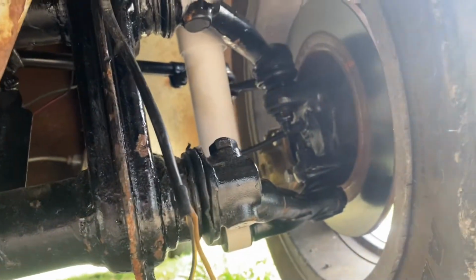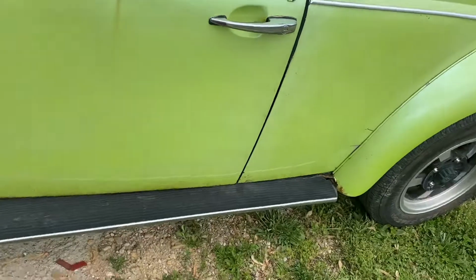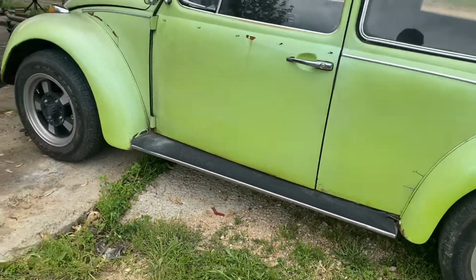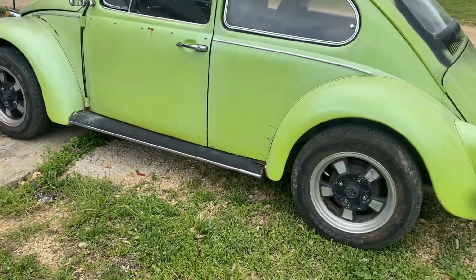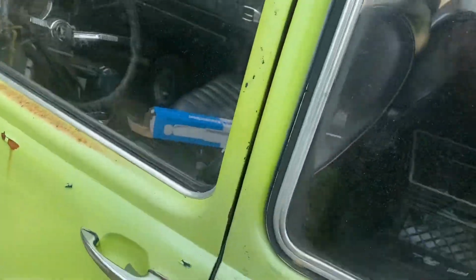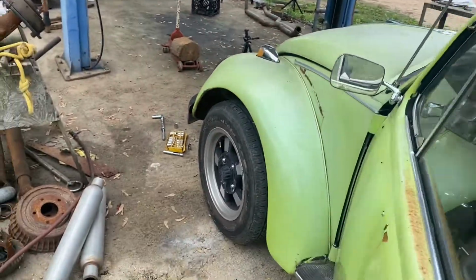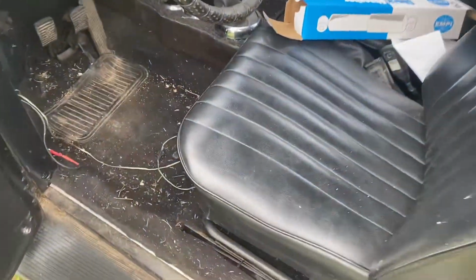Got our new shocks on, looking great. So we're going to take her for a test drive. We're going to head her up to town and see how everything feels. If everything's good, the only thing we'll have left is putting the wheel cylinders on the rear, and this thing will be all the way done. It will have all new front suspension, everything. It'll have new brakes. It'll be all done.